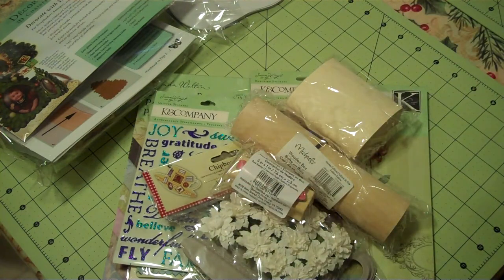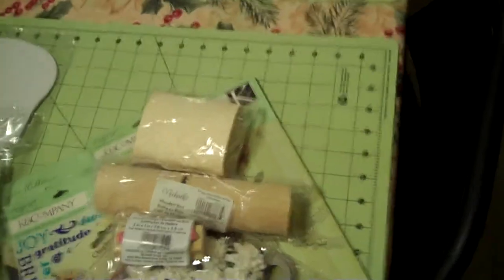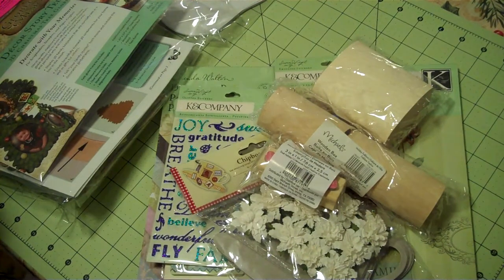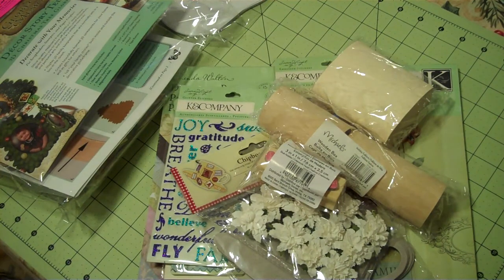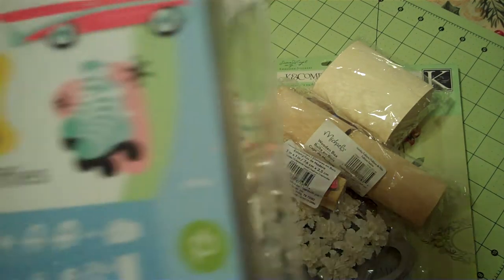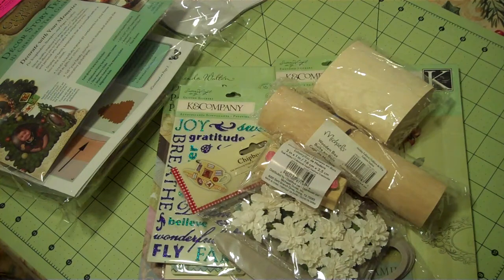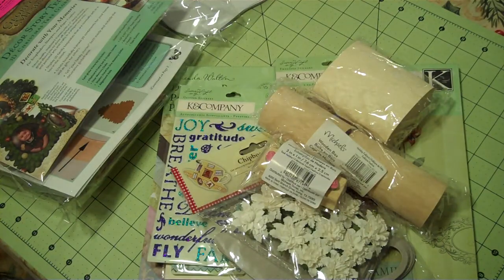For the people that are going to want to do a video on my giveaway, I will offer a different printed cartridge. For the people that do a video referring back to my giveaway — and I will also have a blog giveaway — the video person that wins will get the Nifty 50s cartridge, as well as a Melissa Francis recipe book. And you never know what else I can throw in.